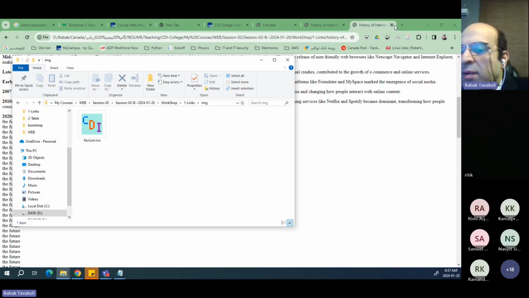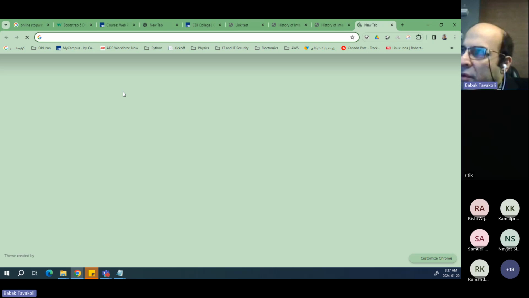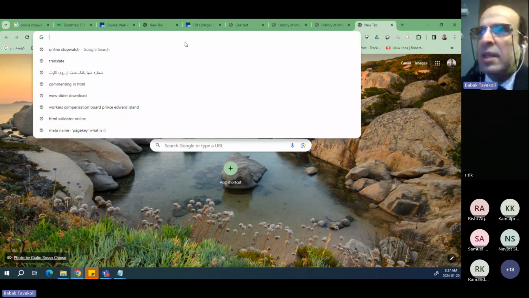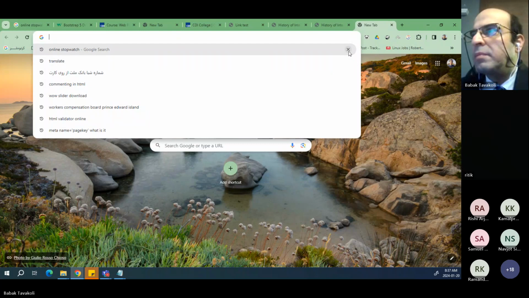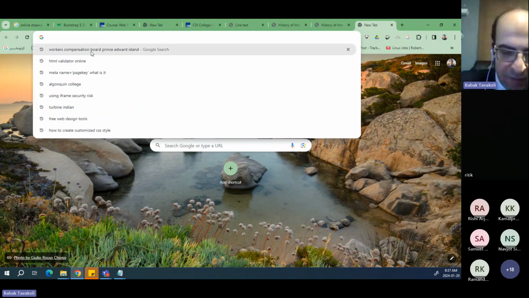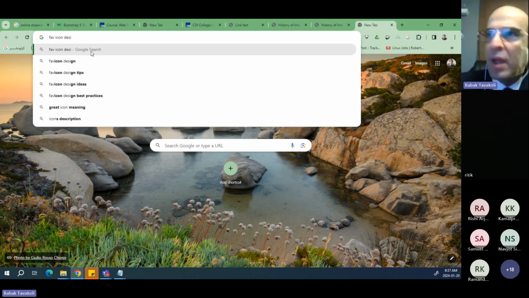And if you want to design your favorite icon or your fav icon, which will be showed here instead of this globe, you will say, okay, fav icon design online.